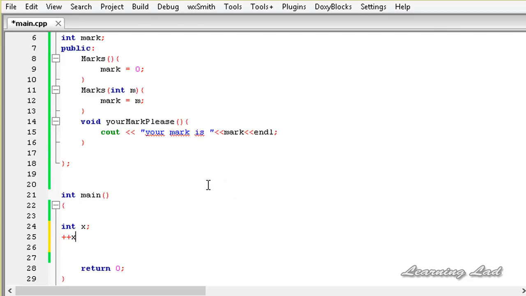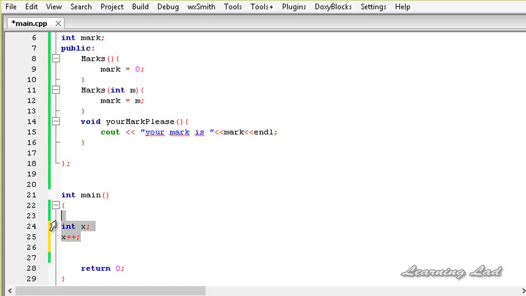For example, let's say we had a variable called x, and if you write ++x, in this statement only, first the value of x will be incremented and then the value is used. But if you use x++, the increment operator in the postfix form, the value of x will be used in this statement and then the value will be incremented. So we can notice the change in the next statement.